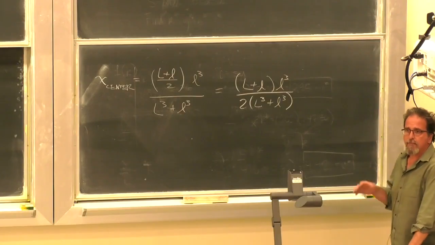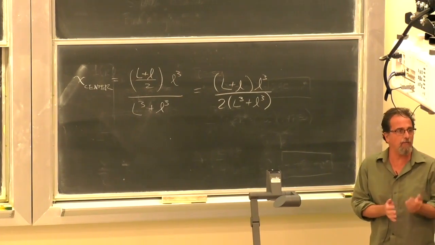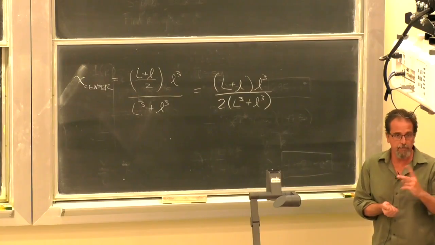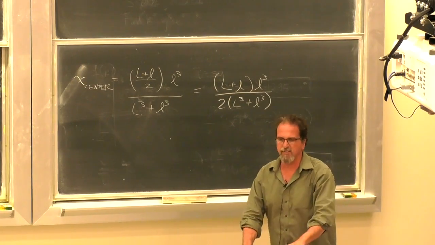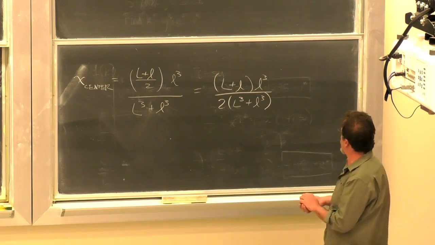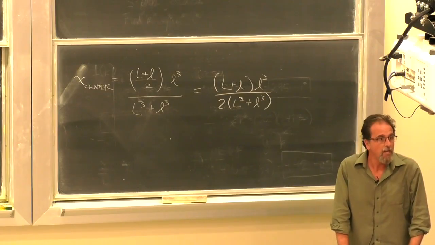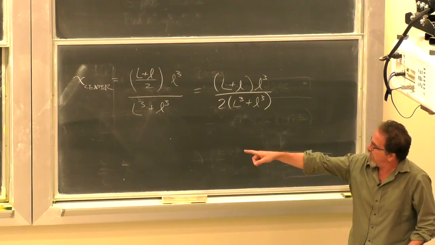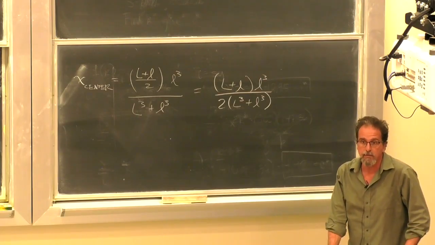So I claim that this is the formula for the volume, so the center of location of both of these cubes put together. Well, this is not the simplest formula in the world to see, so maybe we should think about it a little bit and see what we can do with it. Consider a limit. What's the limit I did over there that showed you that this one wasn't intuitive? I took the little l goes to 0 limit.